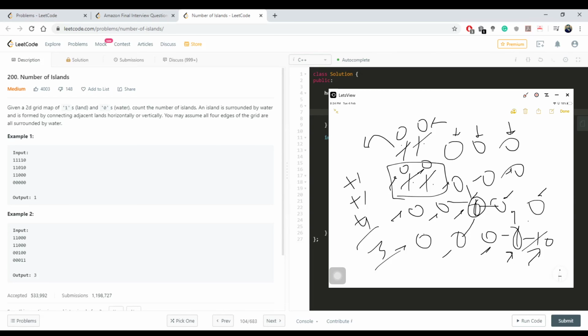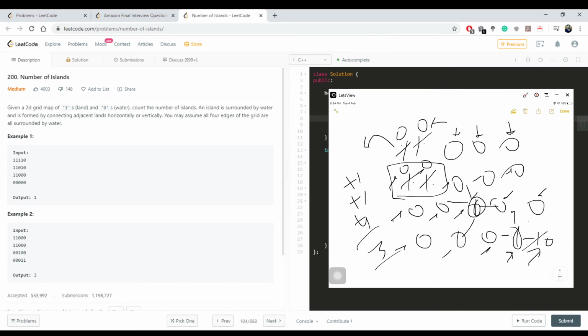Sorry, if i minus 1 is greater than or equal to 0, then you can go left. If grid i minus 1 j is equal to 1, now it's just ifs, so it's pretty pointless doing all this.